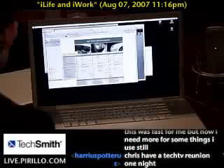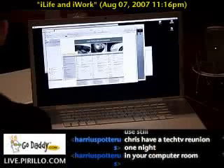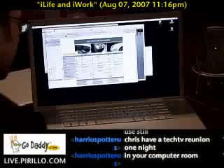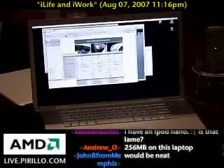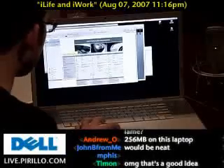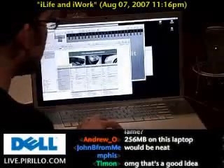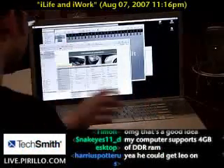They've improved Keynote — they've got different themes, of course. Smart builds and flexible A-to-B animations, much more flexible than the first one, although they were good in the first one. The nice thing about being on this platform, and I don't even think PowerPoint really has this, is alpha blending — that just means it's smoother and less jaggy in presentations and fonts, which makes it really, really nice.